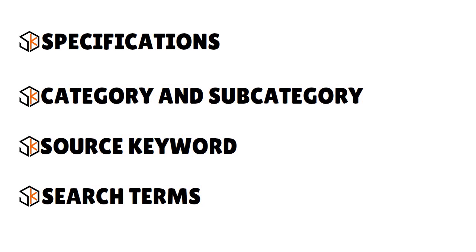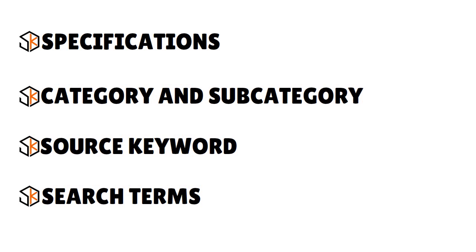So aside from categories, subcategories, source keywords, and specifications, you also have the option to specify search terms to associate with your products. Although Amazon will list 5 different search term fields, each having a 50 character limit, it will be ideal to think of them as a single text box which contains up to 250 characters where you can place every search term you want. Okay, this is really important. So be very careful about that.